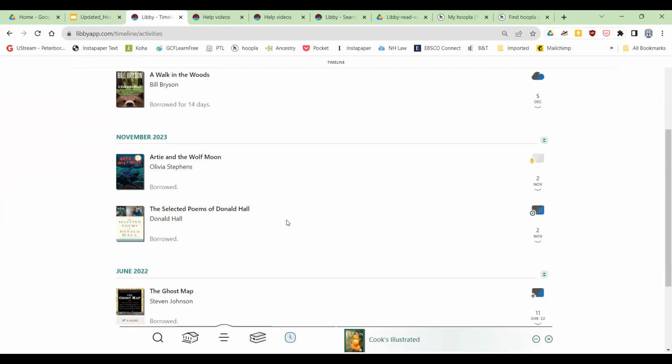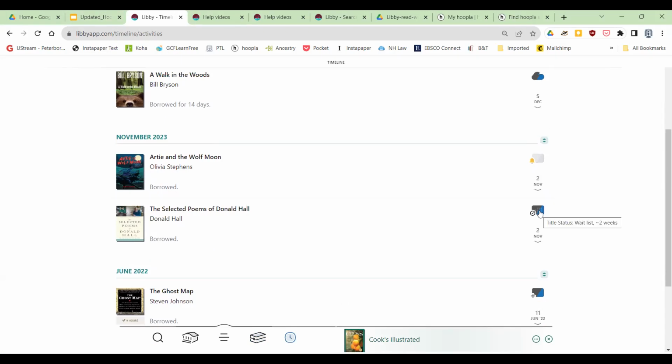I just wanted to go over a couple of the icons here. For example, this one is available to borrow. You can see the little pop-up. So this one is already borrowed.